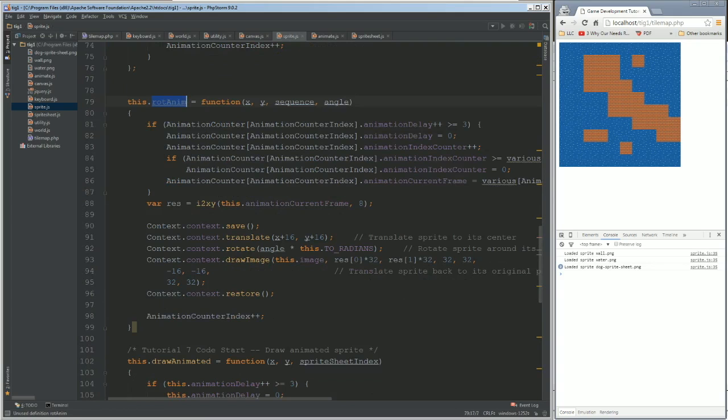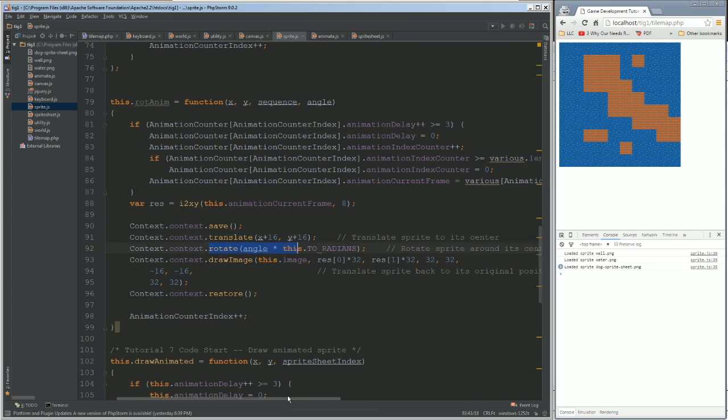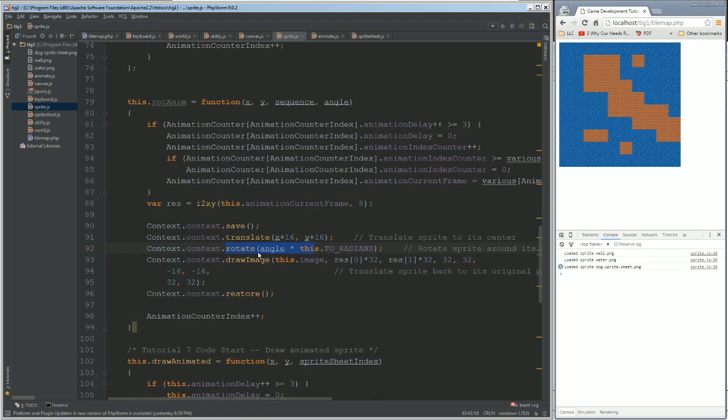The only thing to notice here is that we're using some generic JavaScript context canvas functions to translate the sprite to its center, then rotate it. And then we draw the image and we translate the sprite back to its original position. Doing it that way will rotate the sprite around its center, which is 16 by 16 pixels, because our sprites are 32 by 32 pixels in the demos throughout these tutorial series. And again, if yours are different, you do have to change these values around a little bit.